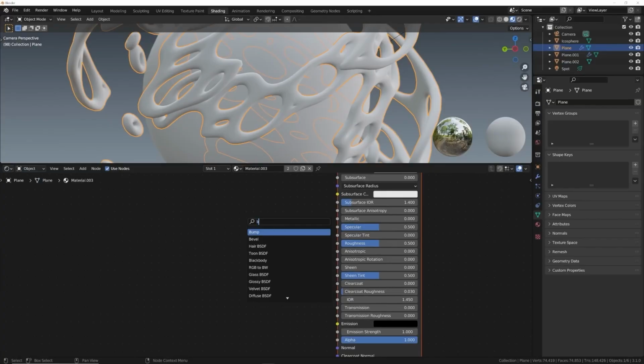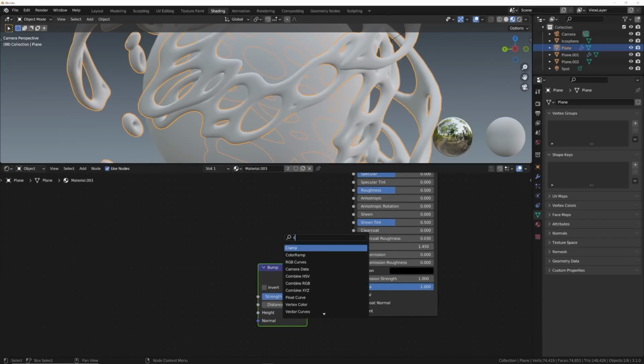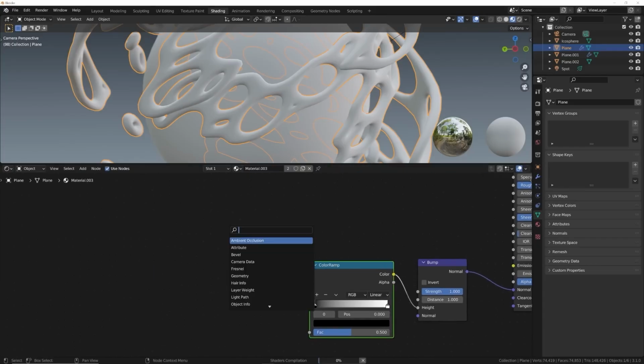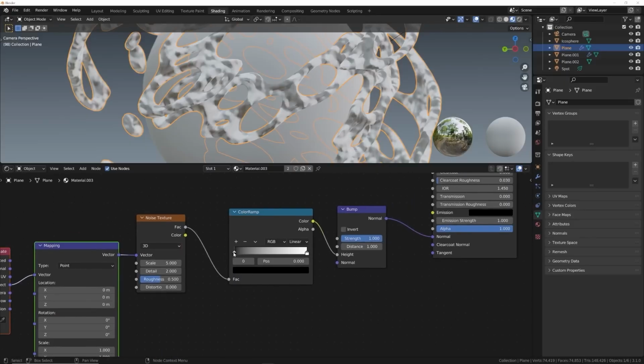Now we're going to go to Shading, and go to the Material Preview, and let's add a Bump Node, a Color Ramp, and a Noise Texture. Press Control T to get that object coordinate factor here.